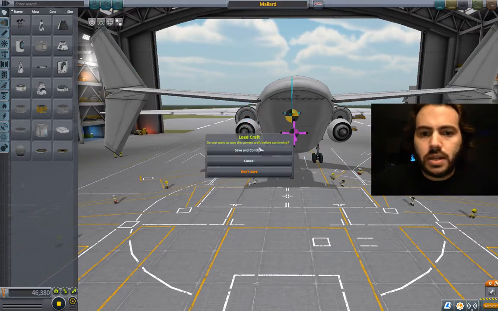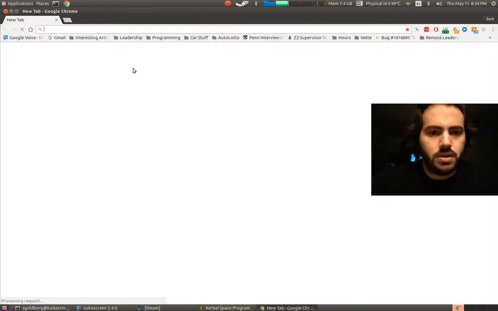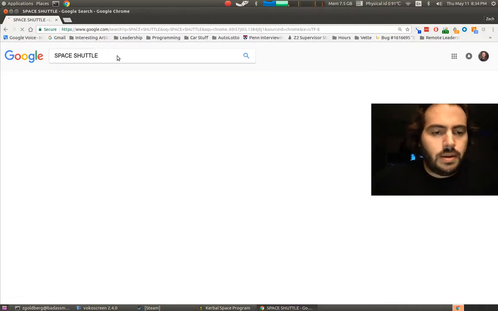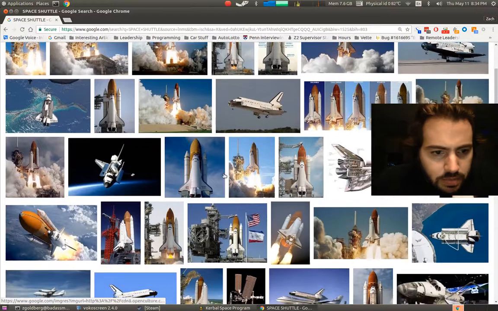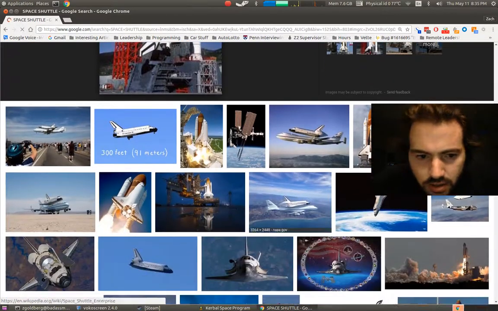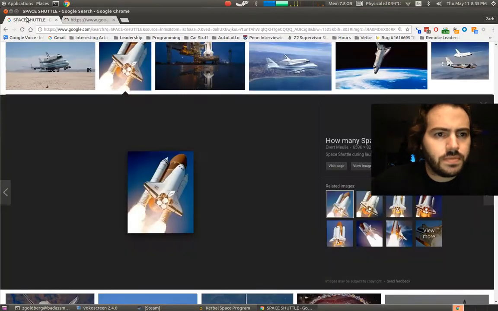But if it's directly in line, then it's good. So I'm actually going to leave the game for a moment and open a web browser, and let's look at the space shuttle. There's some good pictures. Can we get a side profile of the space shuttle anywhere? This is pretty good. No, we can get something clearer. Here's a perfect picture. Let's get a bigger version of it.